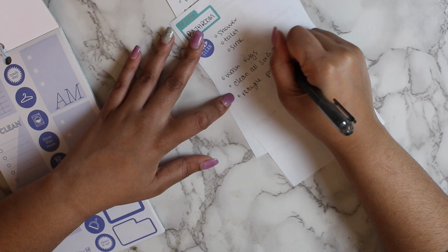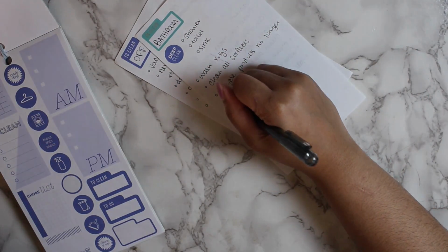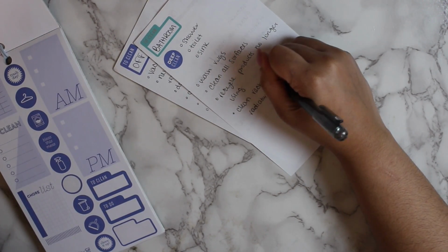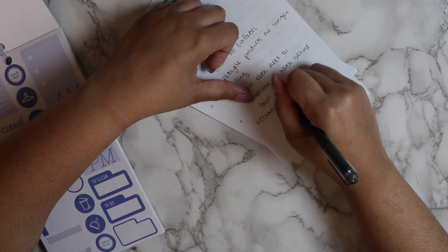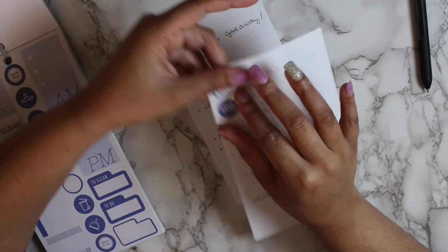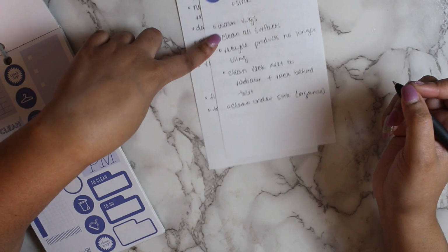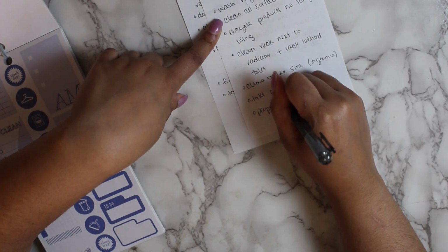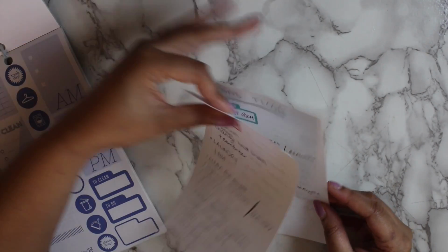Recycle products no longer using. And I have this rack, clean rack. Okay. Need to clean under the sink. And then trying to think, is there anything else that I have going on? All right. So that is the second floor done.